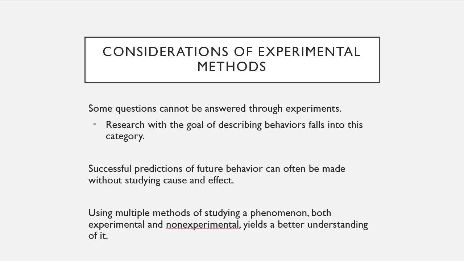So we could use multiple methods, a non-experimental method and an experimental method at the same time, in order to get our results. So don't worry if you're feeling restricted. You can use multiple methods generally to conduct research. A little bit of a caveat to that is that in many cases in undergraduate and even some graduate research, you're discouraged from doing multiple methods because it takes a lot longer and it doubles the amount of work that you have to do. Nobody wants to do that.